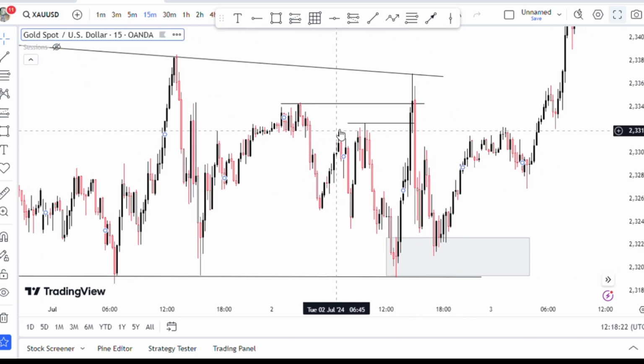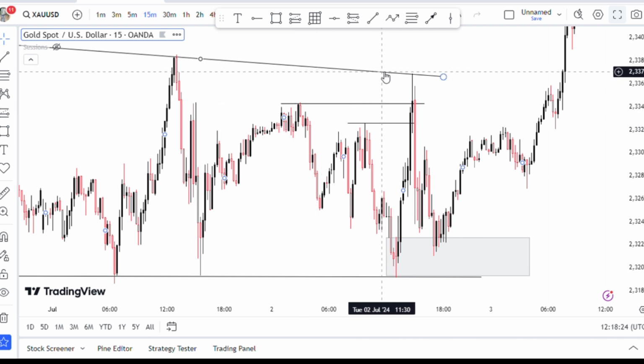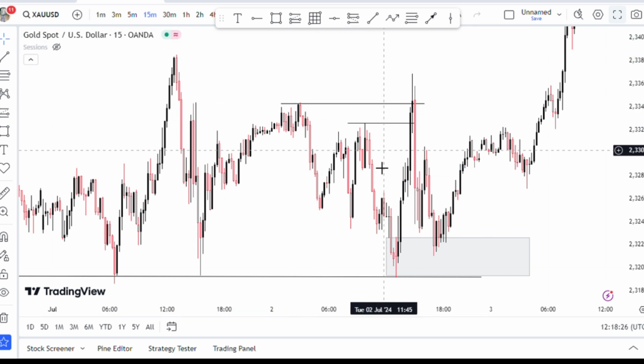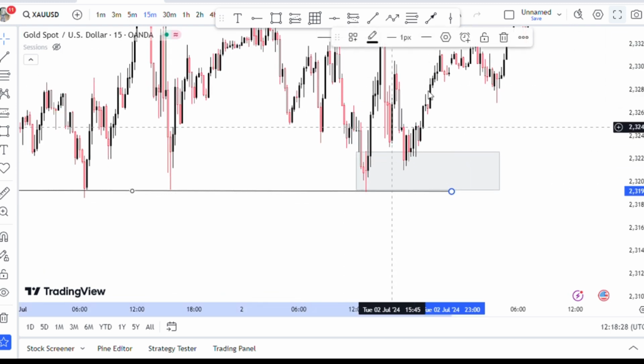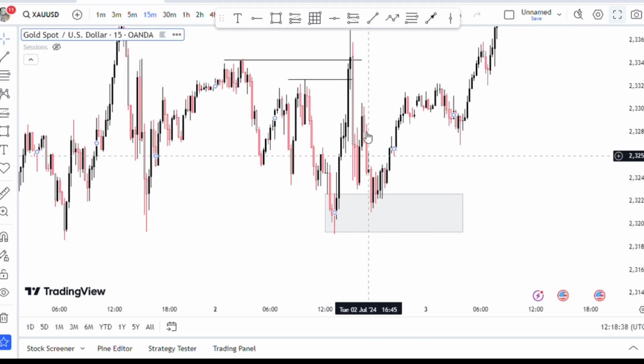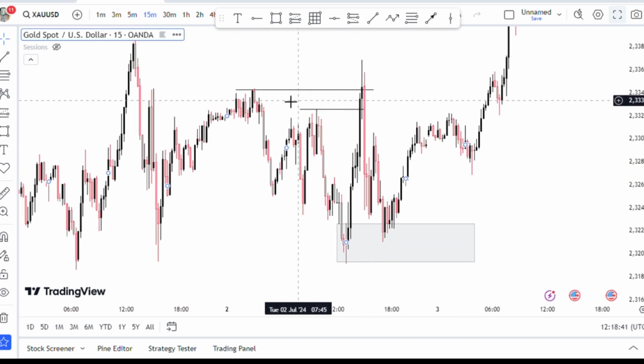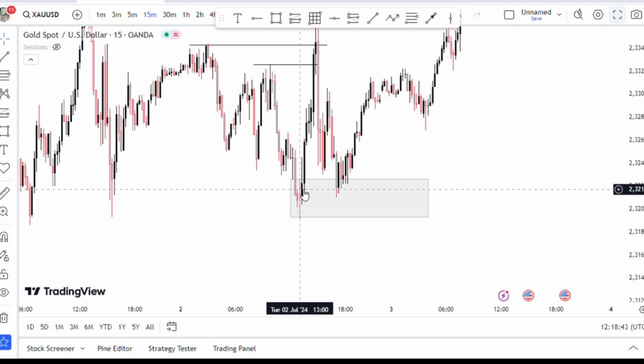This 2 high you are seeing here, this is the first side, and also this one. This is the line of liquidity. Let me delete it. And also this line below here is a line of liquidity. Is this particular order block that ended up breaking this 2 high, this first one, and then there's the second one. So this order block is still what?